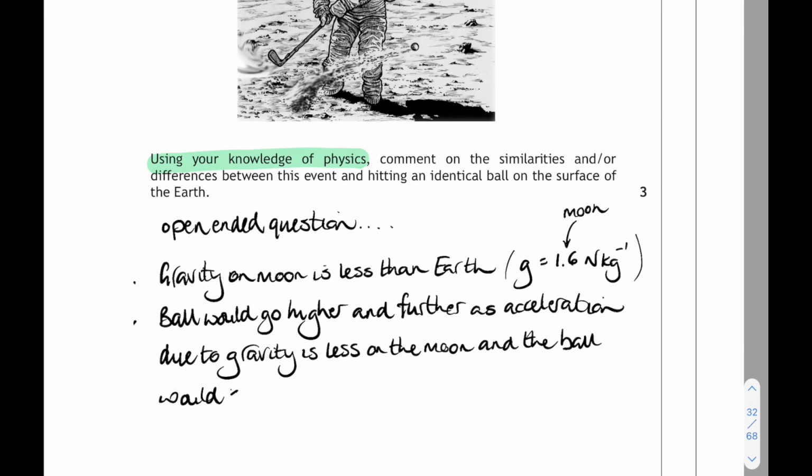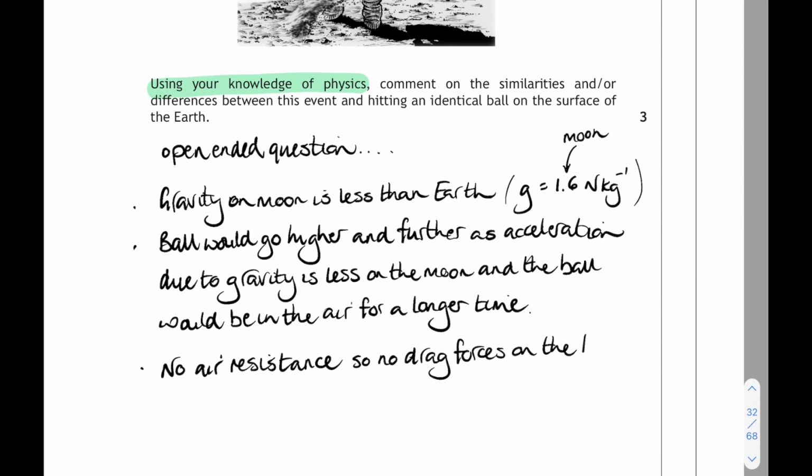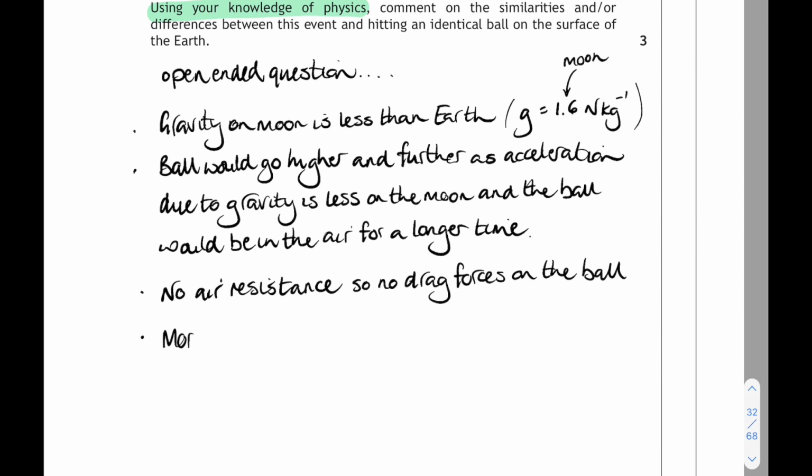And the ball would be in the air for a longer period of time. Remember to write as much as you can in open-ended questions. Also, there's no air resistance on the moon, so there'll be no drag force slowing the ball down either on its upwards or its horizontal motion.